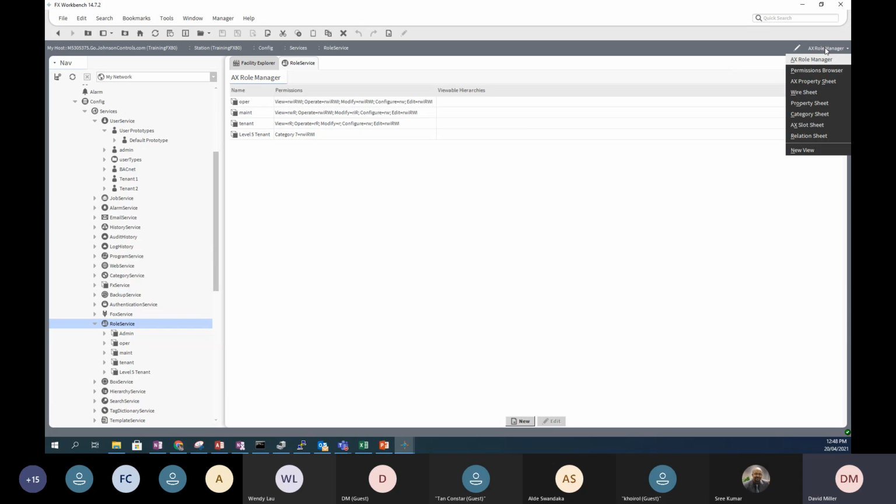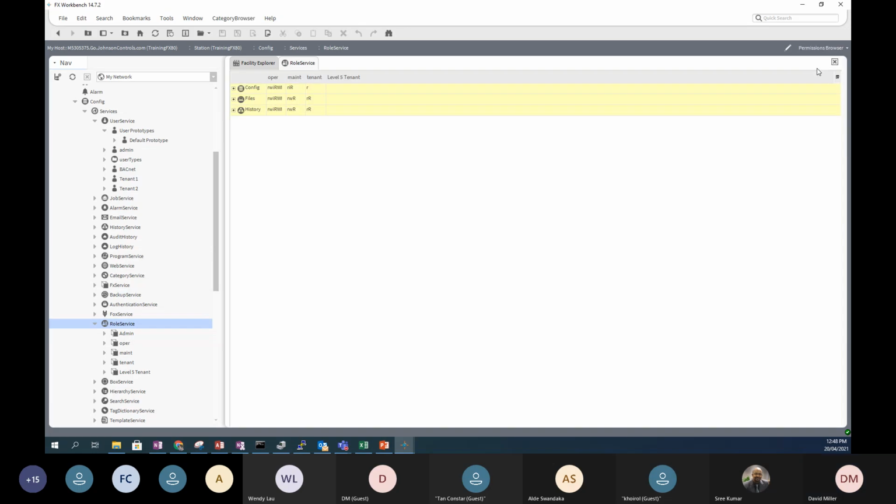If I look at my permissions browser view, we've got the various roles that have been created, the operator role, the maintenance, the tenant, and the level 5 tenant.